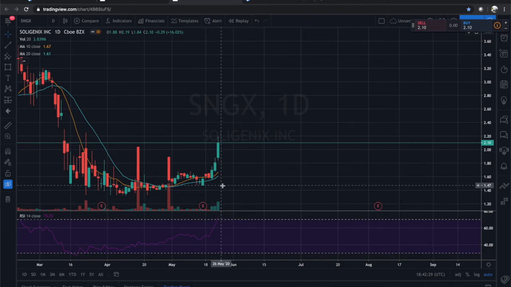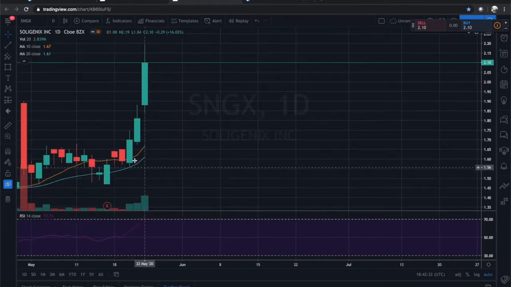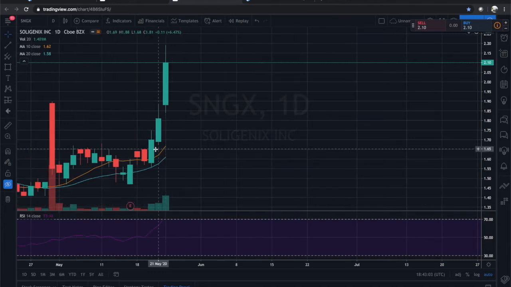The first thing that I noticed is the stock on this specific day right over here, which was, I believe, Wednesday, came down to test its 20-day moving average and bounced back up. Now, on that bounce up, we see a spike in volume compared to the rest of the days that were before. This stock broke out, and then finally volume was gaining on a daily basis as the stock was moving up. So even on its largest spike, the volume spiked the most.